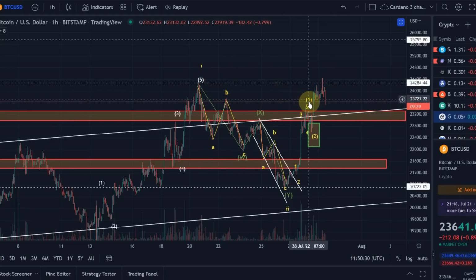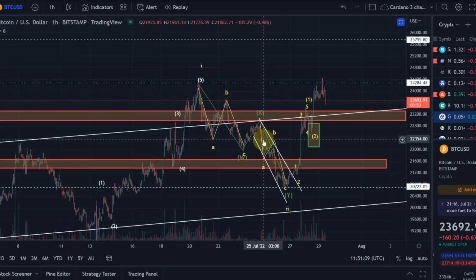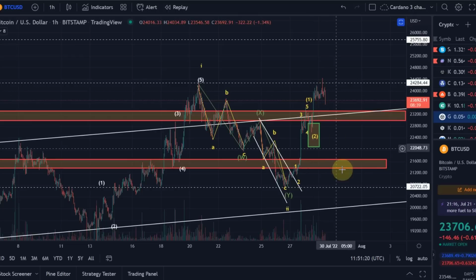If we get above that previous wave 1 high, it will improve the chances of a bullish breakout, which means that we will not see a lower price below 17.5k anymore. Now, understand what I say here. I'm not saying we are not gonna see a price below 17.5k anymore. I'm saying it increases the chances that this does not take place anymore. It increases the probabilities that we indeed are in a real breakout. There is still risk that we could see a price below 17.5k. It's just a matter of probabilities. So the more of these resistance areas we're taking out, and the more we are seeing evidence in the Elliott Wave patterns that an uptrend is indeed happening, of course that decreases probabilities for another breakout to the downside.